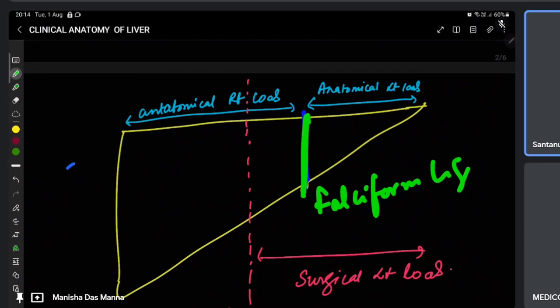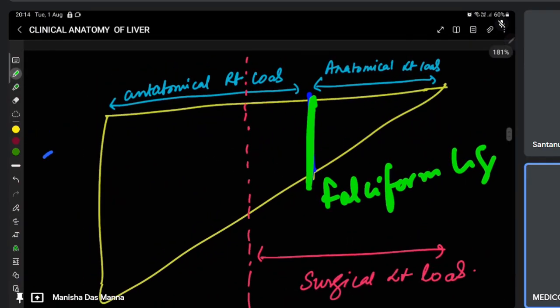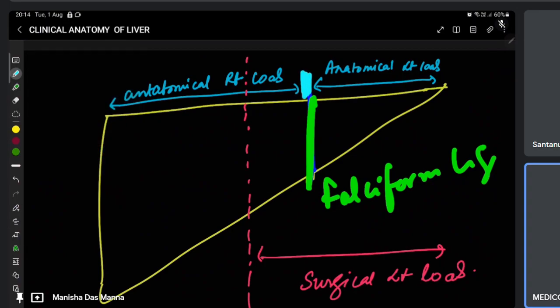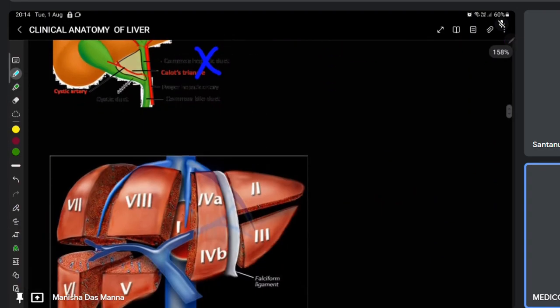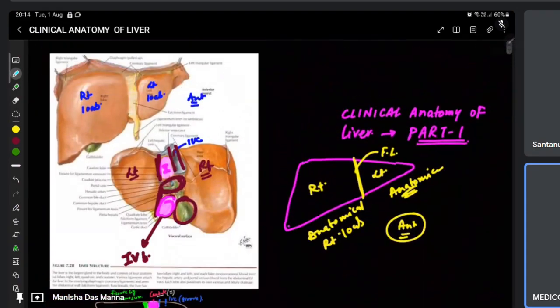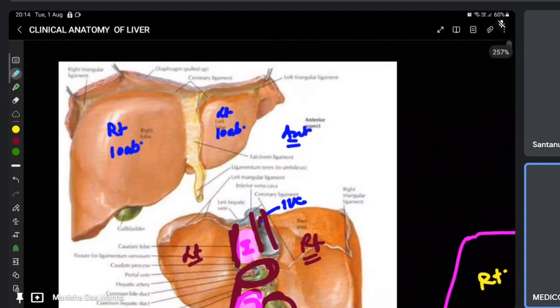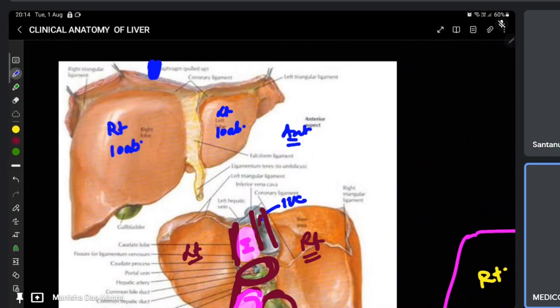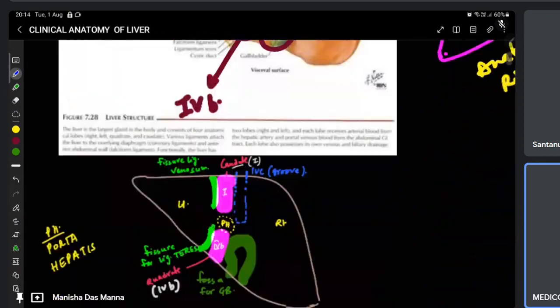Now, which I told previously, this line, which is from IVC to gallbladder fossa or gallbladder, this is posteriorly. This is the IVC. Obviously, you can appreciate these things here also. Look at this. In the anterior aspect, you can appreciate the impression of IVC also, which is something hidden behind the liver. Okay, and now I'm going to join these two lines. Now look at this.